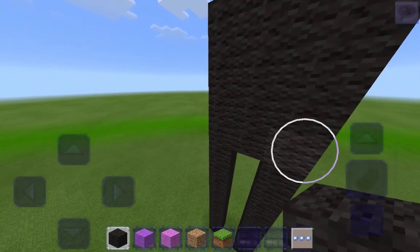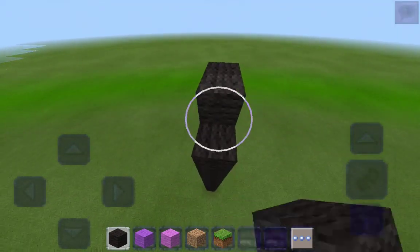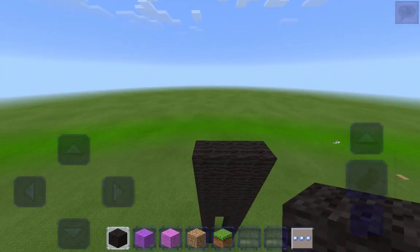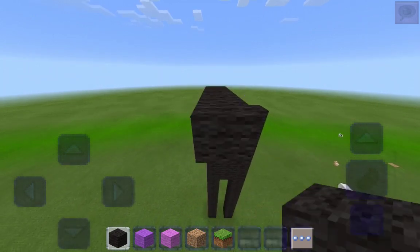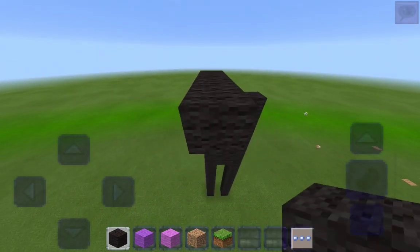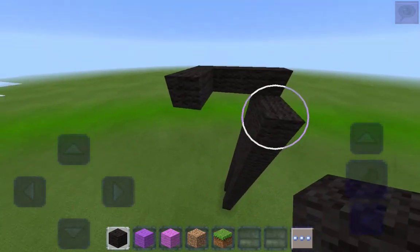We're right now gone by 1, 2, 3, or 4, 4, 5, 6. About 6. Now, let's make the head. So we're gonna make the head a bit bigger. We're gonna make it about 1, 2, 3, 4. Let's make it 4. Nah, 3. About 3.